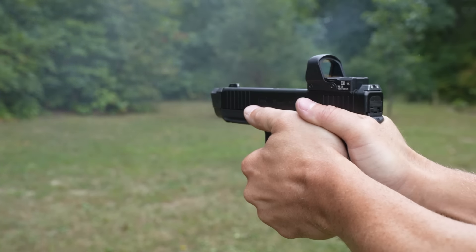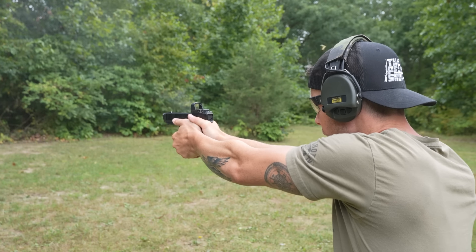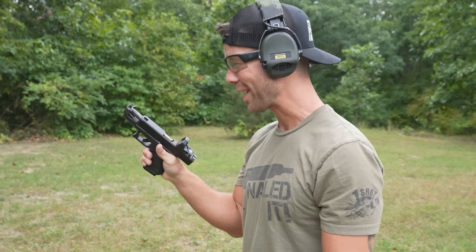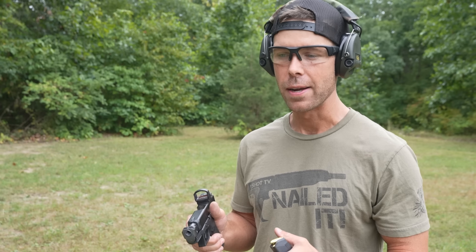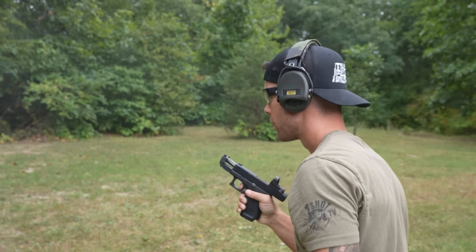It reminds me of a 5.7 pistol — just enough recoil to know it's a full power cartridge, but nowhere near a regular nine millimeter. That is sweet. Let's do another 10 rounds on a steel plate. I love this thing. I did not think it would feel that good. Those first two mags I was shooting with kind of a relaxed grip, just focused on hitting the target. Now I'm really going to try to clamp down and eliminate as much of that muzzle rise as I can. It literally has like no recoil. I could get used to this.